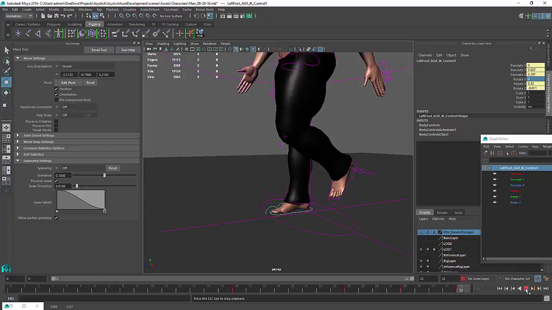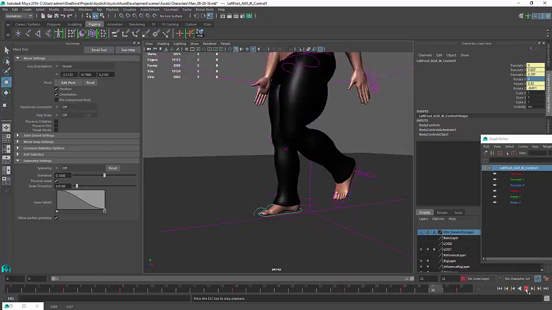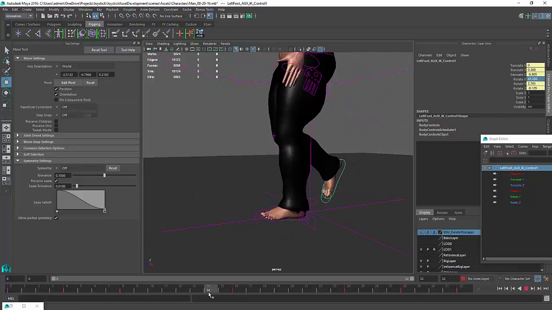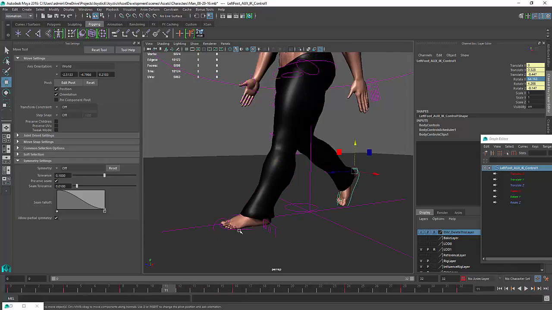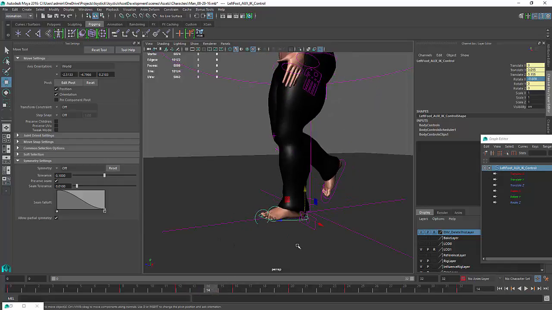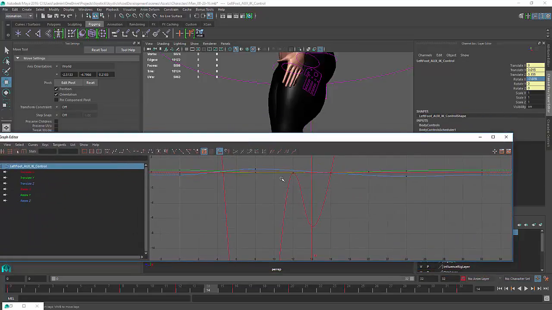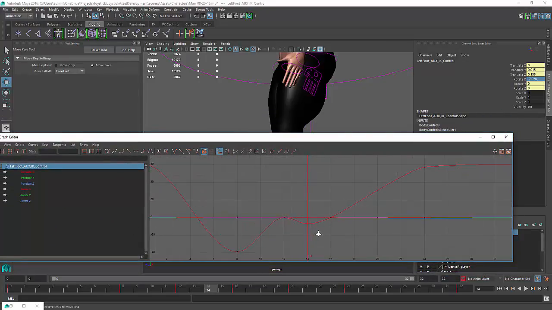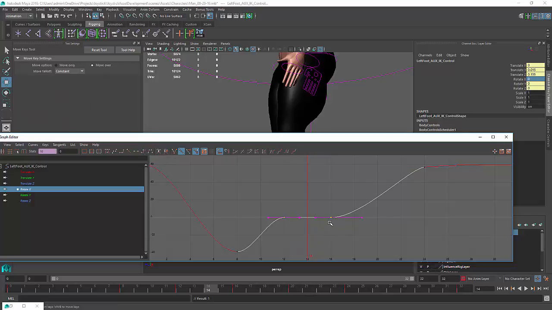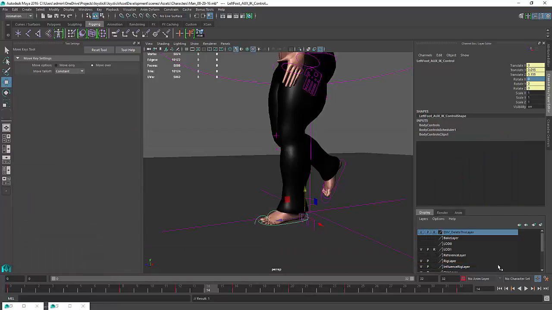Let's see. Yeah, that looks right. Now we've got this little jog that comes in, goes up and then down. So let's get back up over here and check that out. We're just going to isolate that, and these two bad boys are just going to need to be linear, and that should handle that.